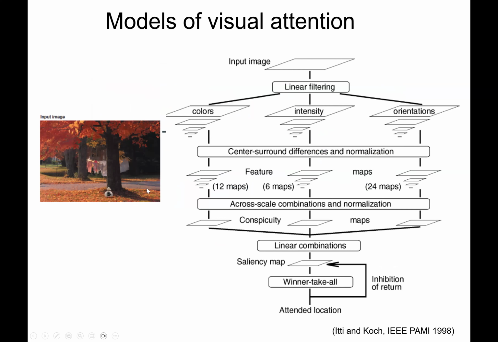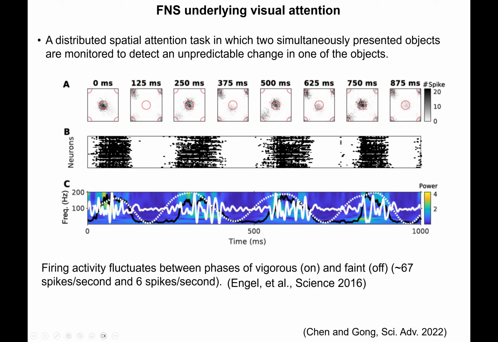Let's say when we look at this picture here, of course our attention would first be targeted to this money bag, because we all like money, right? So attention would be targeted to that money bag, and then we have winner-take-all, so we have an attractor there. But how can your winner or attractor then move away from that target, the money bag, to other places? So in this model, they introduced an additional mechanism, which is inhibition of return. They add an extra inhibitory mechanism that would kill some activities here, and then your attention can move to other places. So it's not very flexible, in the sense that you somehow introduce an additional mechanism.